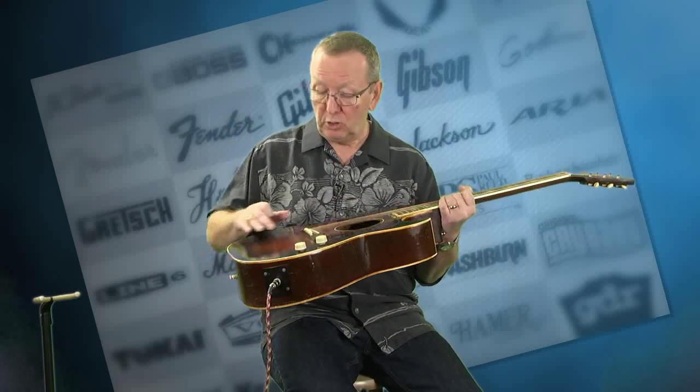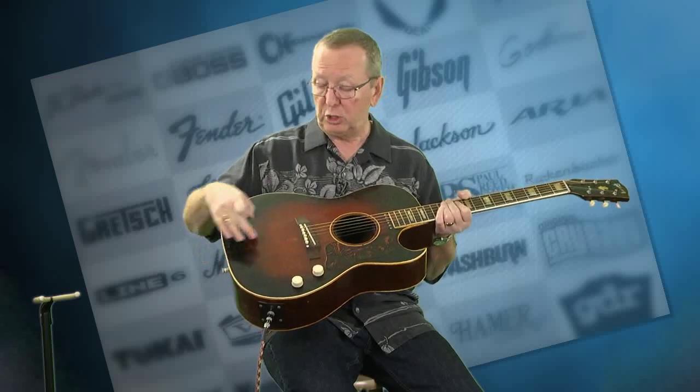I want to point out, too, there was one crack. I can't remember if we had to fix it or if it was already fixed. There's a crack here, which is always in this area on these flat top guitars. I had Jeff check it out, make sure it was cleated and everything works properly. It's got the original truss rod cover.